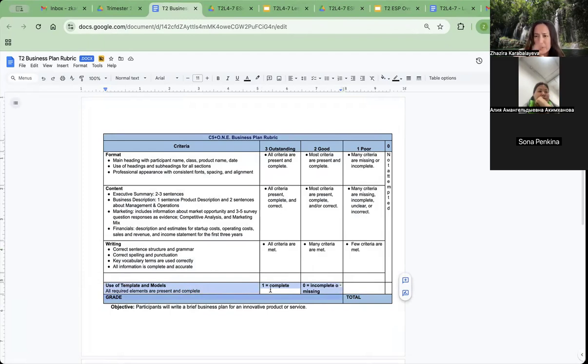It used to be almost the same for the market survey. For the market survey, at the end they had to do the plan. Here they have to have all the elements, and that's a separate criteria. Again, if we need to discuss those, please let me know if you want to discuss any of this.